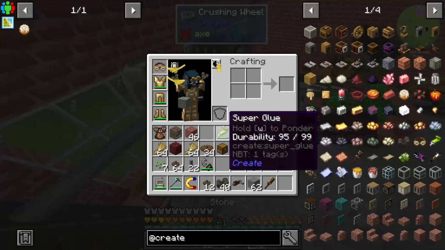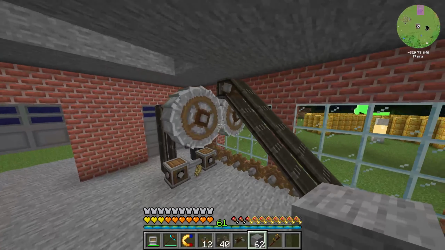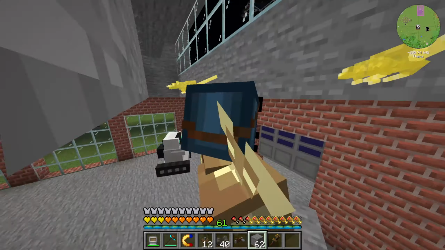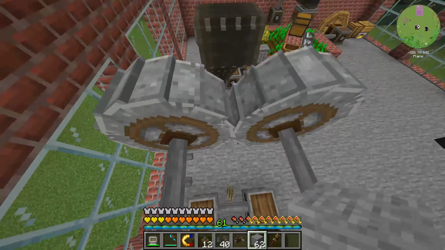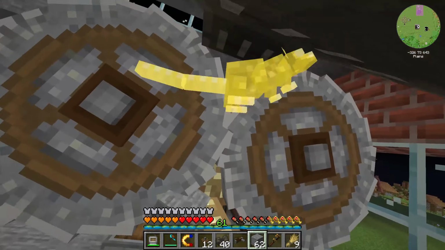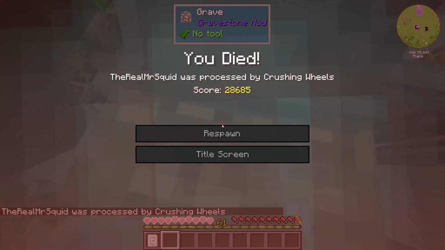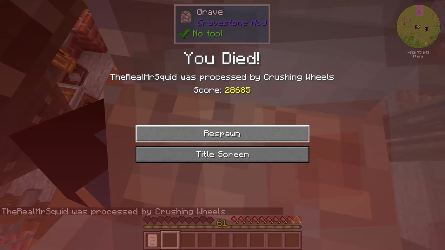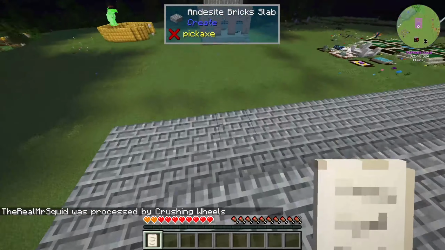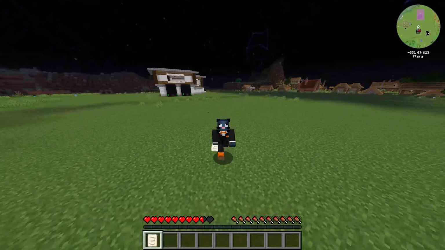Okay, so now that we got this set up... wait a minute. Are these spinning wrong? I literally just said that these are spinning right. If I jump up, am I gonna get... Oh, it's the wrong way. It's the wrong way. Oh, I think I'm gonna die here. I'm pretty sure I'm stuck. No! Oh my goodness. Well, not only were our crushing wheels wrong, but I died in the factory.